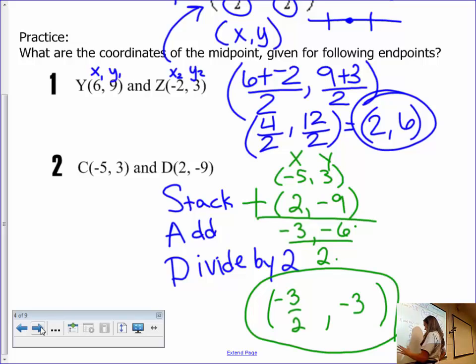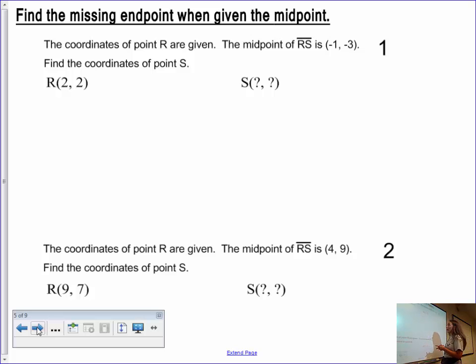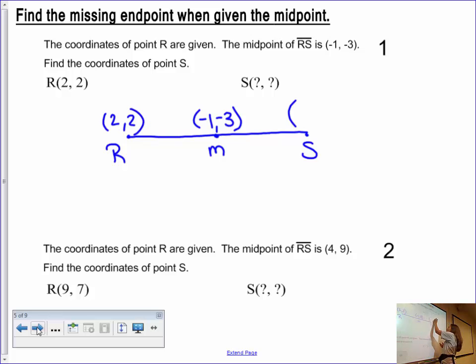All right. Okay, so actually, I say you need to memorize this formula since, you know, Ms. Hurst is kind of a saying. But if you're going to use my method, you have to have it memorized. It is not on your formula sheet. And the SOL in this course, you will see midpoint within different shapes all over graphs. So you just need to know it and embed it somehow in your brain. Now, here's another way that uses the terminology midpoint. But we're actually not going to plug it into the equation because we're trying to find the missing endpoint. So what I always tell you guys to do is read through and just draw out a line segment with the endpoints. And it says the coordinates of point R are given. But I'm just going to label R here. And the midpoint of RS, so we know that S is over here. And our midpoint, I'm just going to label that as M because that stands for midpoint. And it says the midpoint is negative 1, negative 3. And then R is at 2, 2. And we're trying to find this other endpoint S as not given.